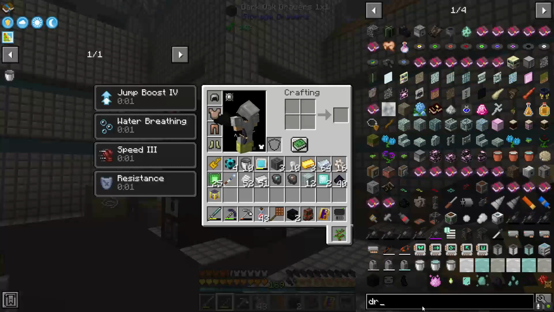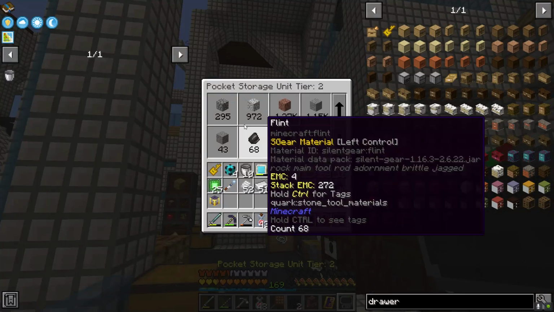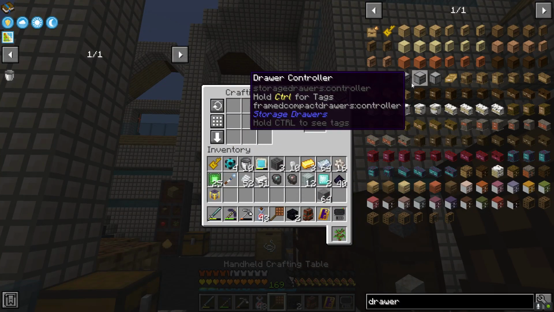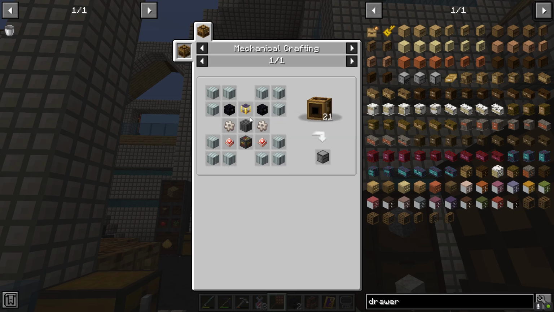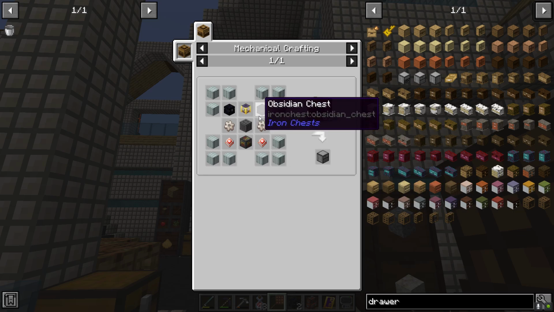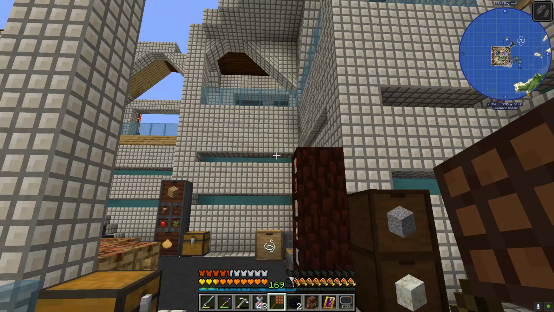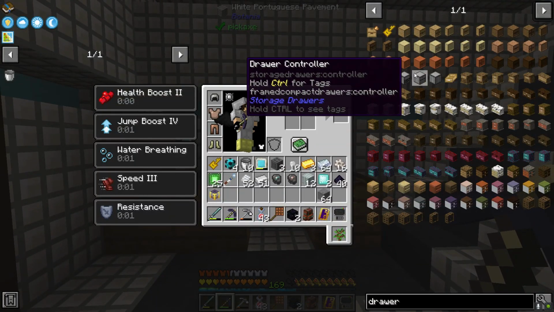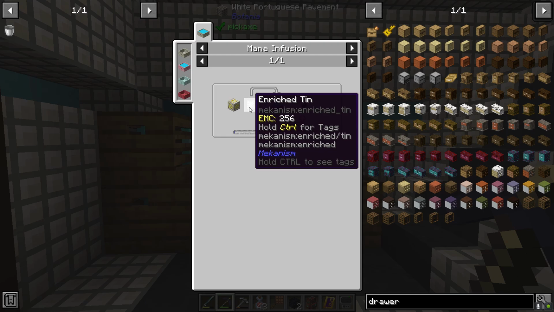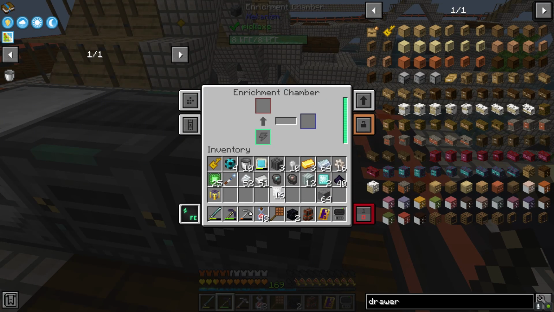Okay. The time has finally come that we are going to get ourselves a drawer controller. Our very first one. We're going to need a couple for everything. But honestly, getting just this initial one will be quite useful. So I need to get this. I've got to pop over and get a blood orb. And what was it for the... It was quartz and... Oh yeah, the enriched tin. That's what we got this for.